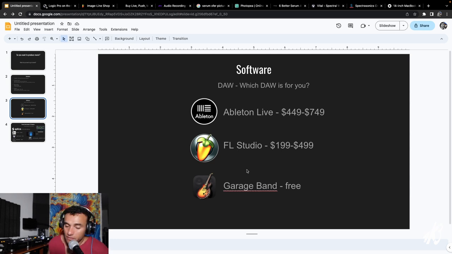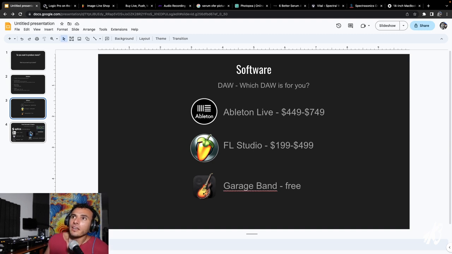Now, if you just don't have any money at all and you want to produce music, GarageBand is free. Go ahead, use GarageBand. I mean, you might as well be playing with a digital harmonica, but it'll get the job done. So at least you'll be able to make some music. I don't think that anyone would take you seriously producing in GarageBand, but I bet there has been some really cool music done in GarageBand. So who cares? At the end of the day, it's just a canvas, but at least get Fruity Loops if you can, or FL Studio.